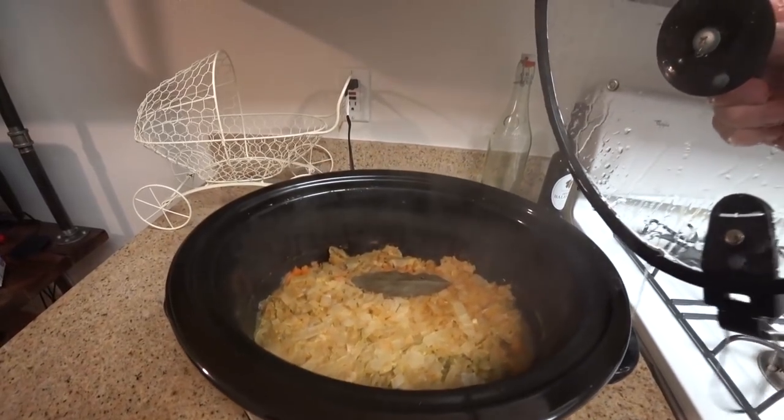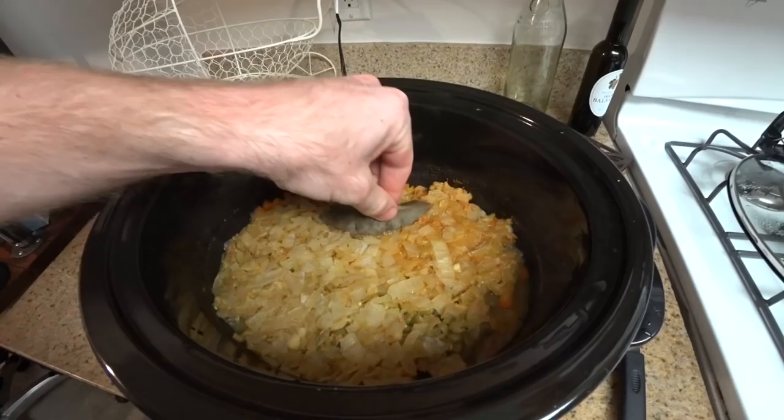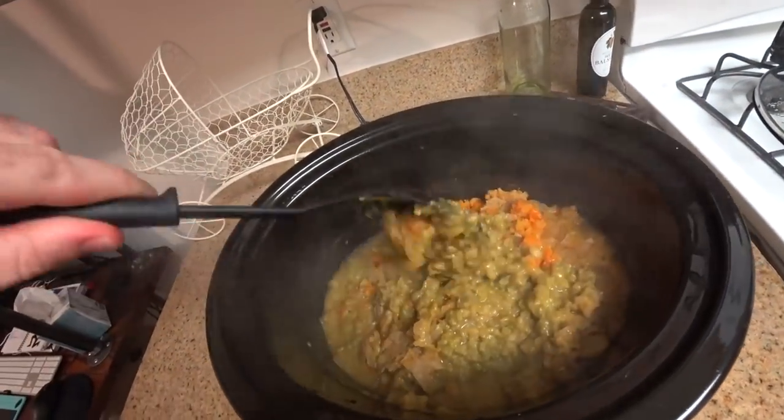Done. Call her good. Stick a fork in the buff dudes because they're done. So it's been 5 hours. And you know what that means? It's time to check on our slow cooker pea soup recipe. Definitely smells good, that's for sure. So I'm gonna go ahead and mix it up a little bit. I'm gonna take out our bay leaf and then I'm gonna give it a taste.